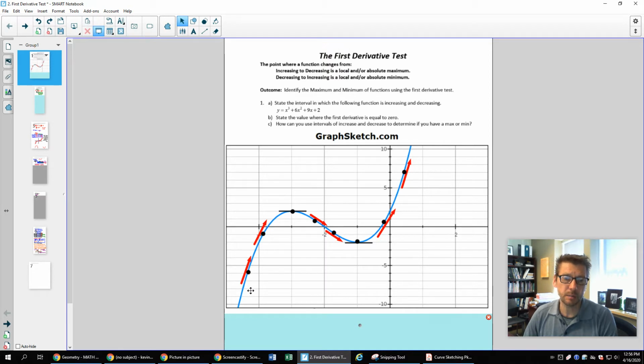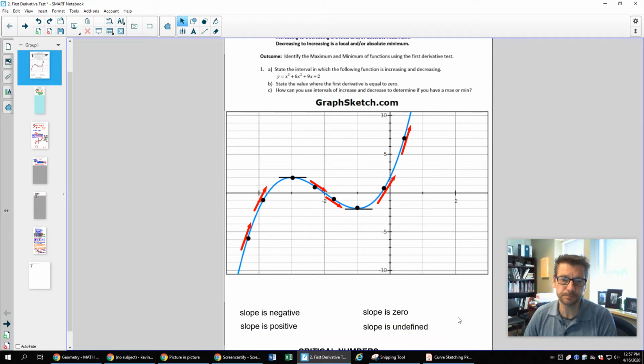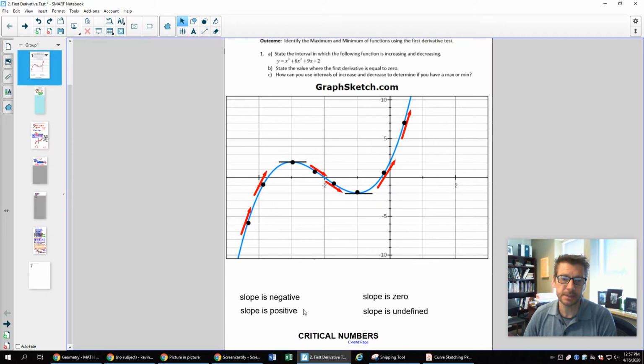So we're going to talk about whether the function has positive slopes, negative slopes, and where it has zero slopes. And where it has zero slopes is actually a key property for us. So we want to talk about something called critical numbers. The critical numbers are where you have a slope of zero or where your slope is undefined. And we want to make sure we know how to tell where we have regions of positive slope and where we have regions of negative slope.